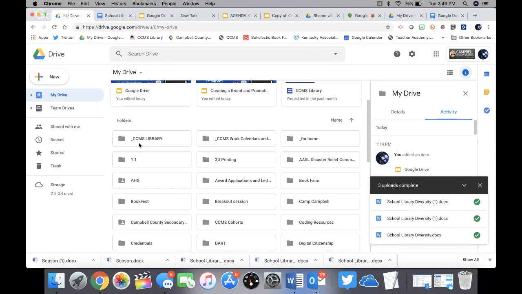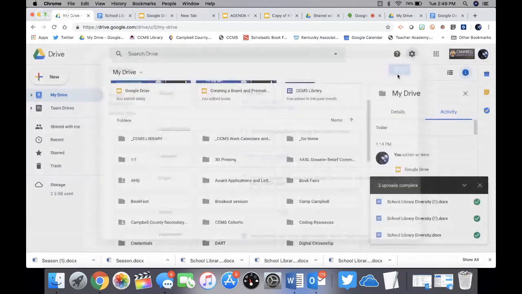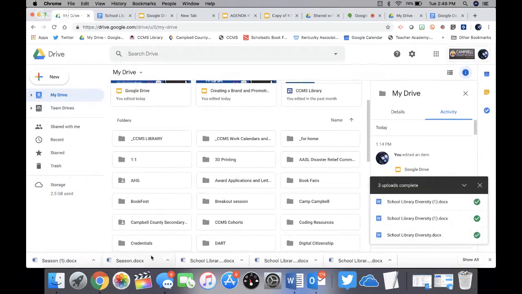When you're working with files that are not Google related, when you open those, if you don't have that check mark in settings marked, let's go in and I'll take off the check mark. I have a document down here.